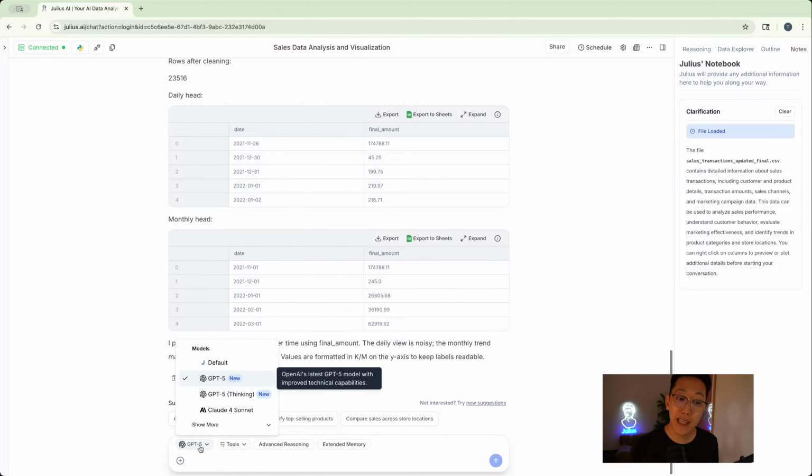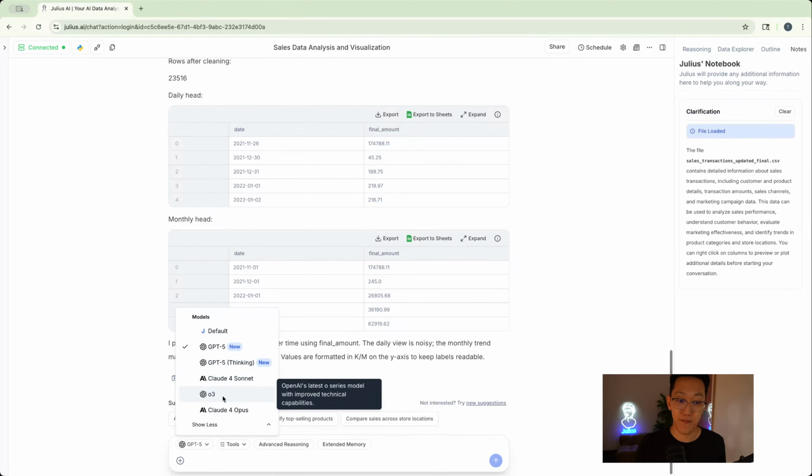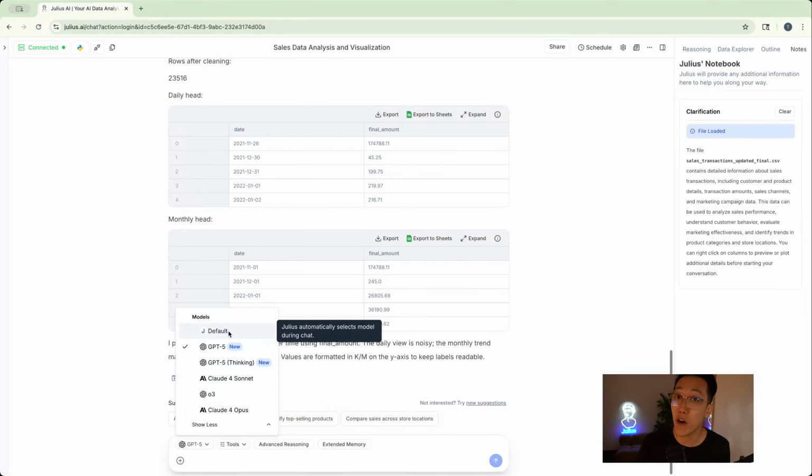I mentioned GPT-5. These are all the models that are available, right? So Julius has all of the most up-to-date models at its disposal to use for this logic and the thinking behind that powers all of the analysis, right? This one that we just did uses GPT-5. You could also select GPT-5 Thinking. We also have Anthropic, which is another LLM provider as well that you could use. And then if you expand this menu, there's some of the older models that are perfectly fine to use, but that you could select there to do your analysis with. All plans will have the default model, which is actually a mix of both OpenAI and Anthropic's models, depending on what you're trying to do, right? That's the default model. It's actually one of my favorite models too.